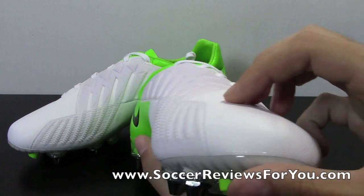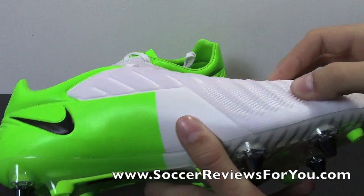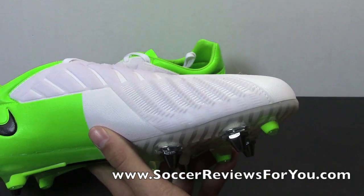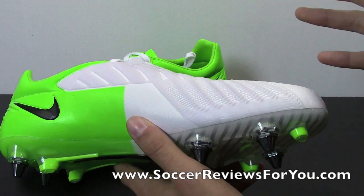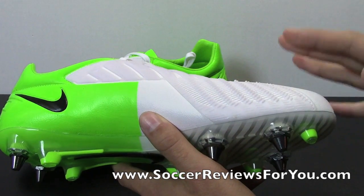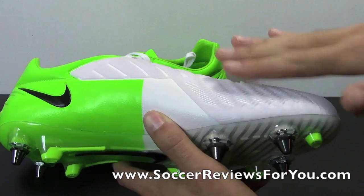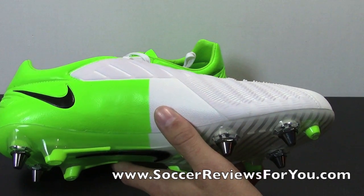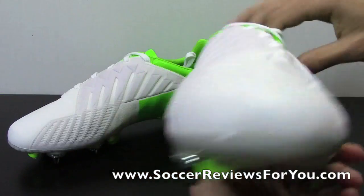Then you have these very minimal fins running through the instep here, which helps in giving the ball a little bit of extra spin should you kick the ball properly through, like a free kick or any kind of finesse shot. But it also does a good job of releasing the ball when you're dribbling, so you don't feel like the ball's getting stuck in your feet because you have all of this rubber here on the instep, which can be an issue if you aren't a really big fan of having too much rubber on the shoe, which I'm personally not, but I don't mind wearing the Laser 4 at all.